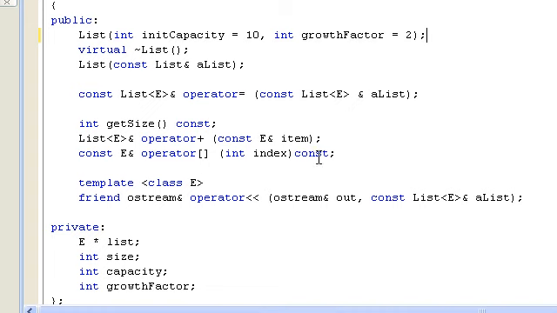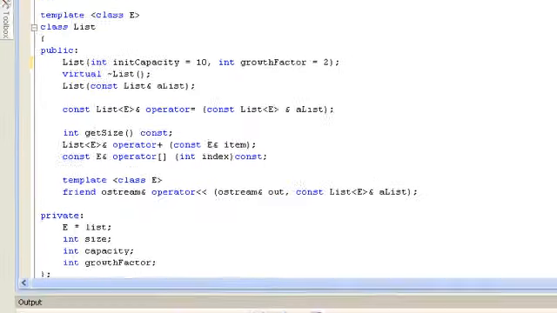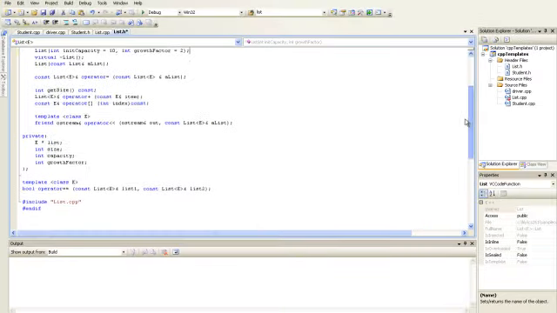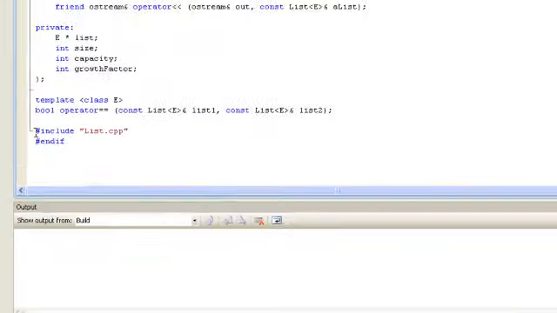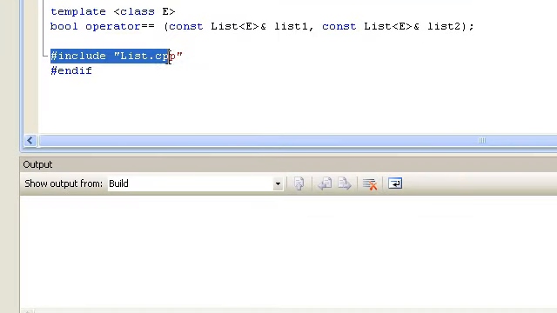That's one approach. And the approach we're taking is we still separate them. We have a header file and we have a cpp file. But you see something weird here. At the end of the header file, we include the list cpp here. So remember, the include directive simply copy pastes the list cpp right here in the same file. And so essentially they're still together in one file. That's why we do it.